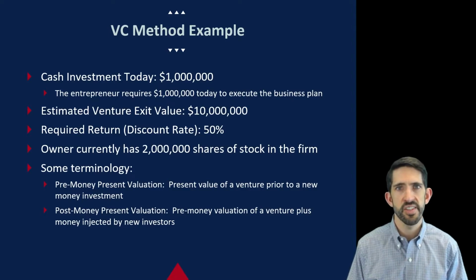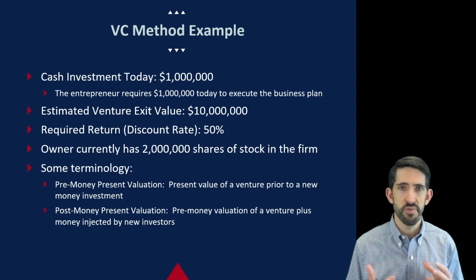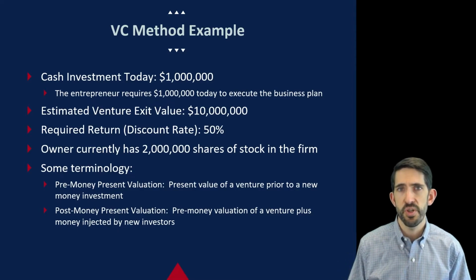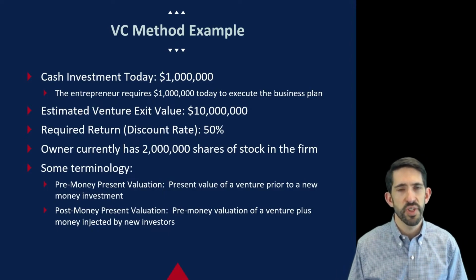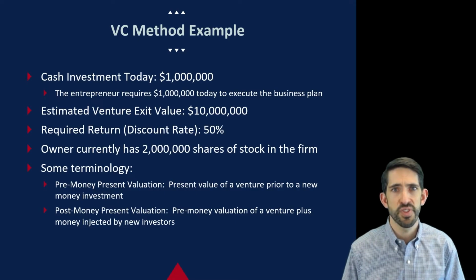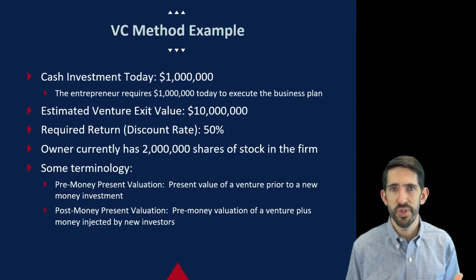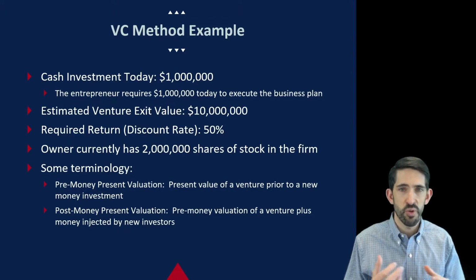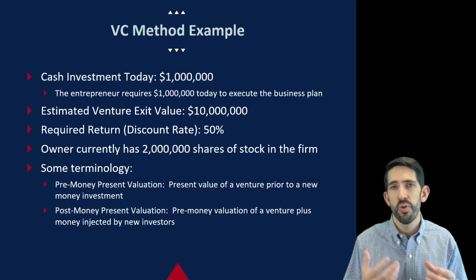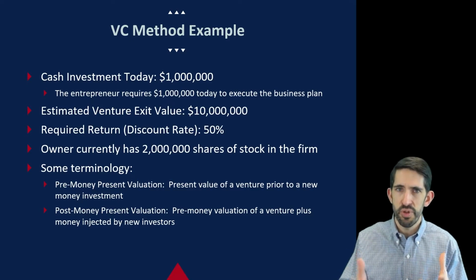Also, based on how these other companies have done, we assume a 50% discount rate. So this widget business is very risky. 50% is a really high discount rate, but not all that crazy for startup-type businesses. With that, let's also assume that as the owner, I have 2 million shares of stock in the company. I'm the sole owner. 2 million is pretty arbitrary. We could call it 1 share of stock and just divide it up, or we can call it 2 million or 2 billion shares for all we care. We're going to ultimately divide the company based on percentage of ownership, and we'll use the shares as a way to represent that.